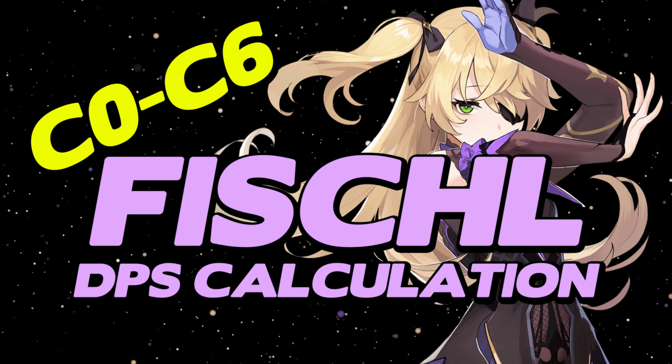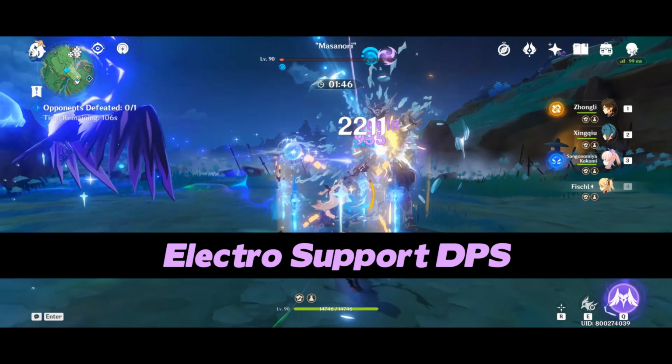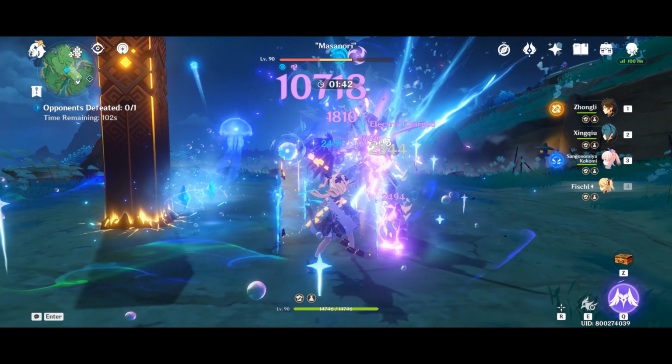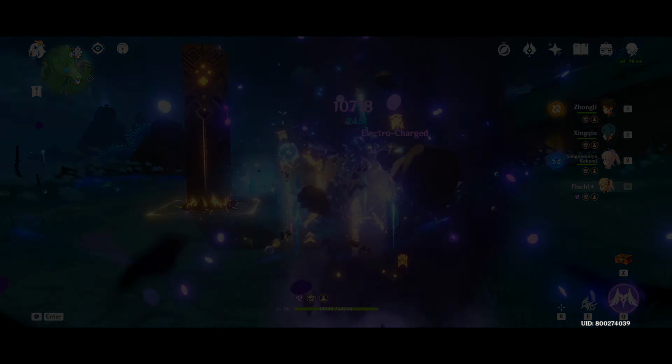As you all know, Fischl is an Electro 4-star unit that can be built as a physical main DPS, or an Electro support DPS. So in this video we are going to calculate both builds separately. I'm going to start off with the physical main DPS build first.